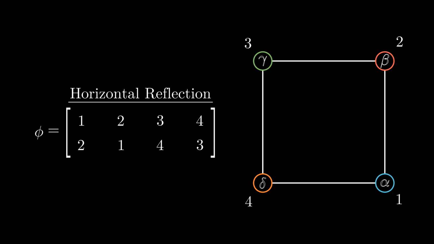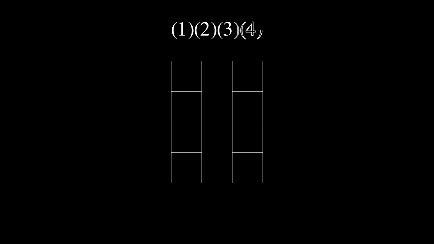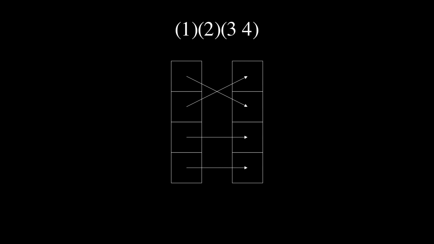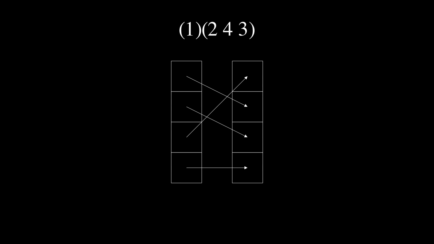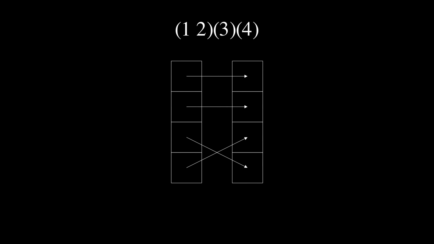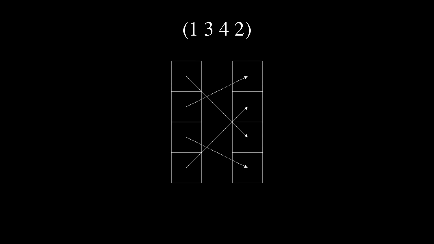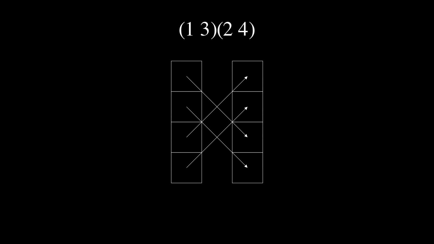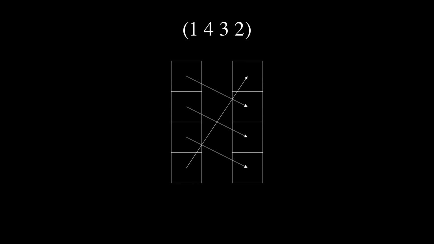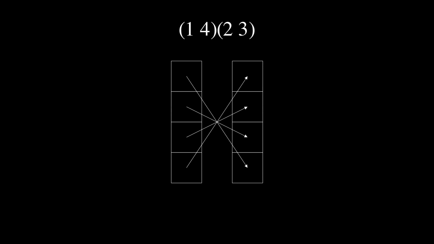Consequently, this means the dihedral group of order 8 is a subgroup of the symmetric group of degree 4, which we will see shortly. The symmetric group is perhaps the simplest permutation group we can define. It's just the set of all mappings from some set to itself. On screen now is the symmetric group for 4 elements, illustrated with cycle notation. Since there's absolutely no restrictions on what mappings can be in the elements of the symmetric group, it's therefore a parent group to all the other permutation groups. In other words, every other permutation group is a subgroup of the symmetric group.